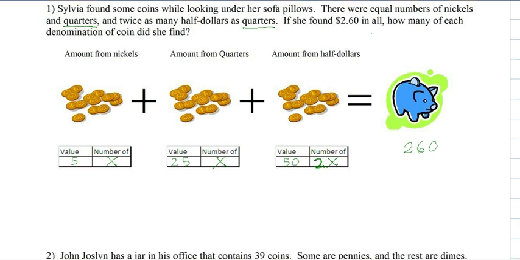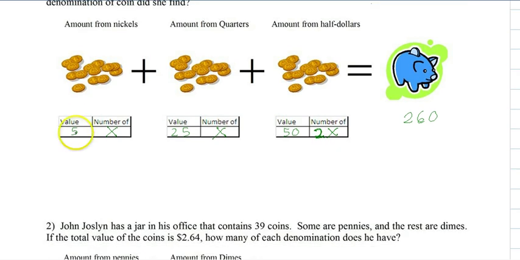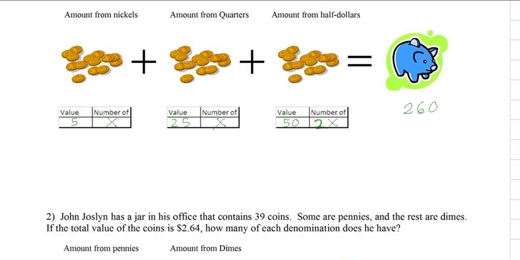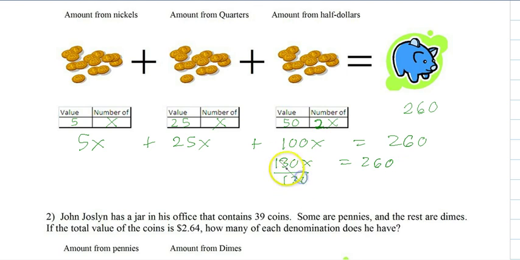All right, and that's all we need. Now we can use the rule we know. We take the value times the number of nickels. That's what we did here to find the total value. So that's 5x plus 25x plus 100x equals 260. Add them all up, divide, and x is 2.